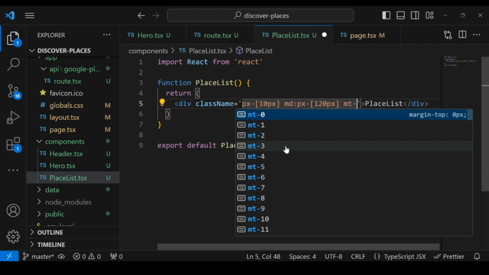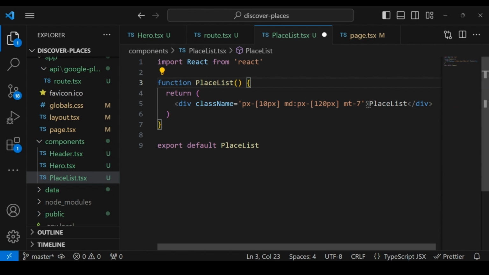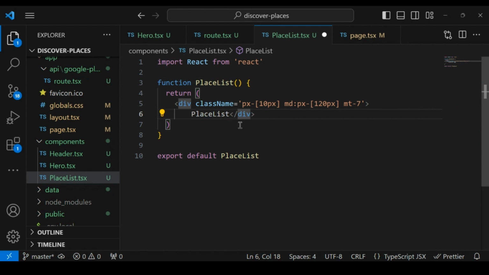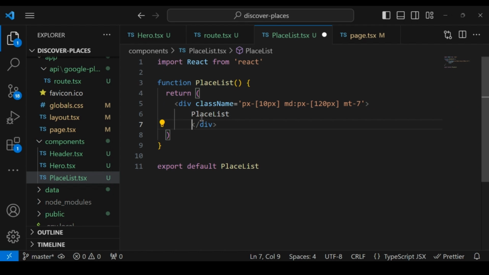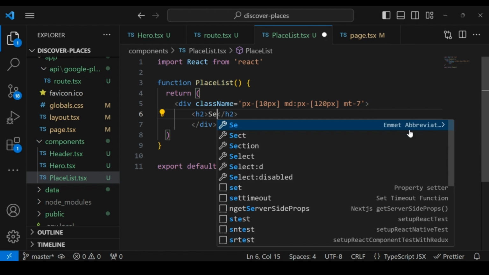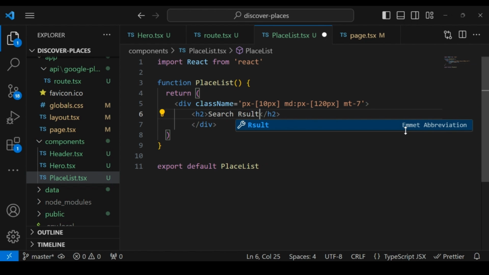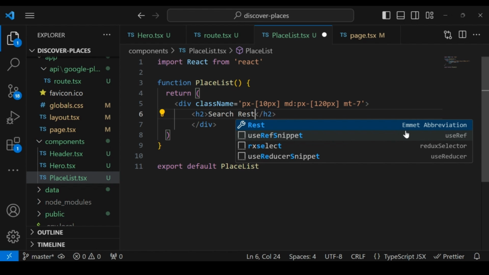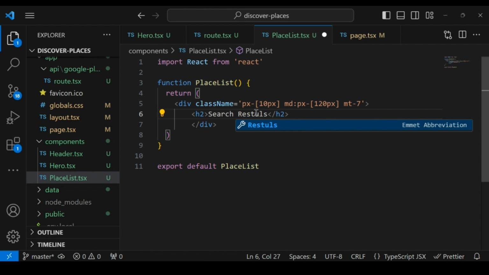And I will give some margin from top of 7, and this will be place list, and I will give the heading in an h2 tag as search results.